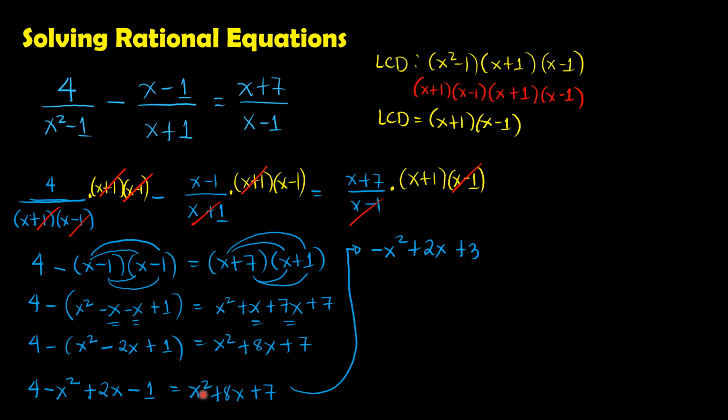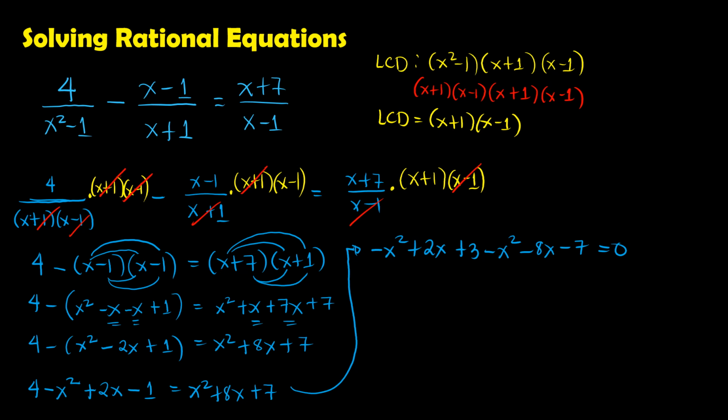And then, let's move everything to the left. So, kung positive si x squared, by addition property of equality, lahat will change the sign. So, we will have negative x squared minus 8x minus 7. So, we brought everything to the left. Wala nang natira sa right. So, that means the right side is now equal to 0.